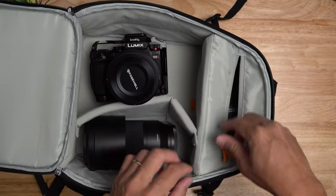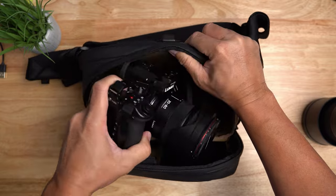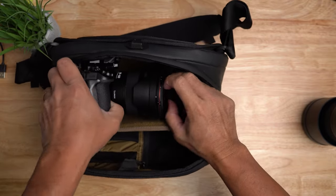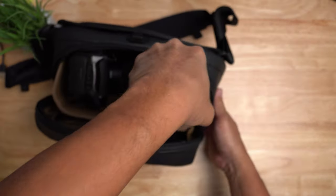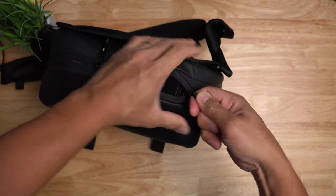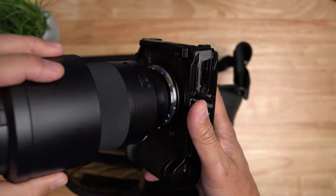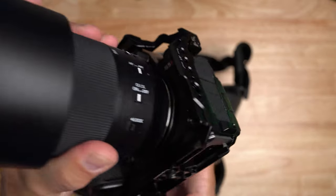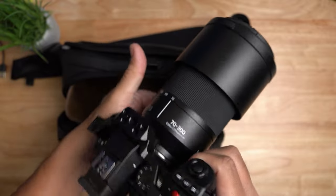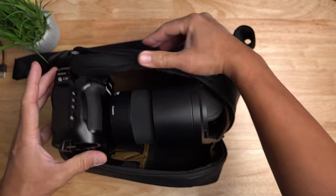So I got the Nomatic, which is also advertised to fit full-frame mirrorless cameras, but when I tried to fit my S5 II with its kit lens installed, then the telephoto lens, it barely fits. This can work, except when I'm already in the field and I switch my telephoto lens and attach it to the S5 II and the kit lens stays in the bag. And after when I'm done and I want to put the camera back in the bag, it will not fit.